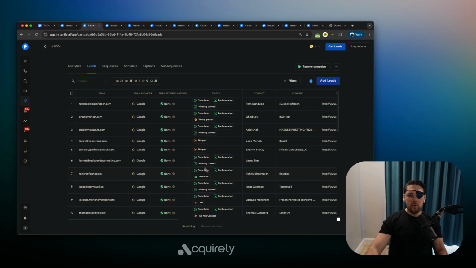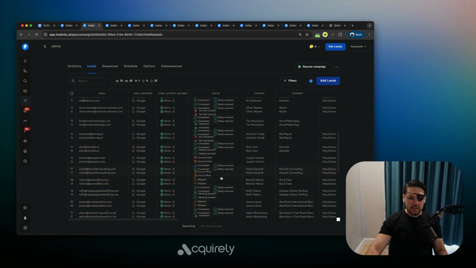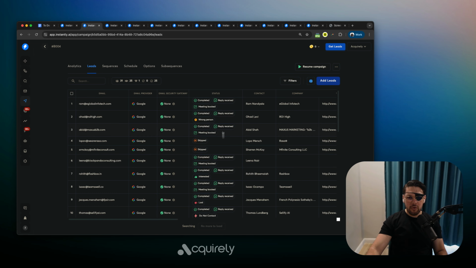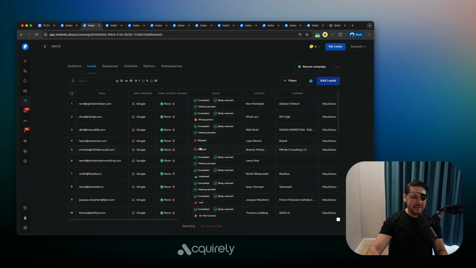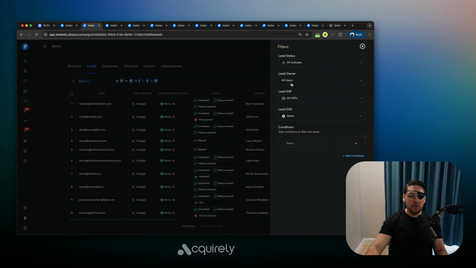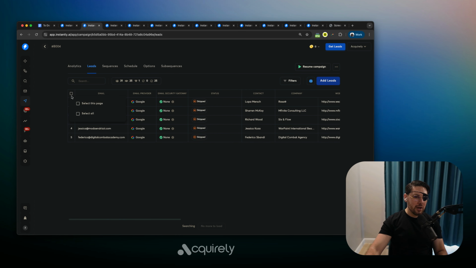So we have reply received, we have skipped, do not contact, not interested. Okay, cool. So I would say most of these, I'm not 100% sure why it skipped these, but either way, it's okay. We can also move all the skipped. I would consider that the same as bounced. So if we can filter for skipped, I would do that. We got like 5 of them over here. We could possibly re-verify these and try again another time.